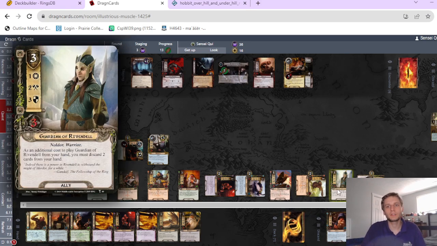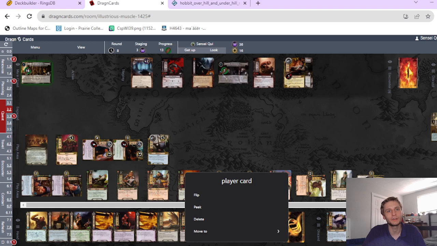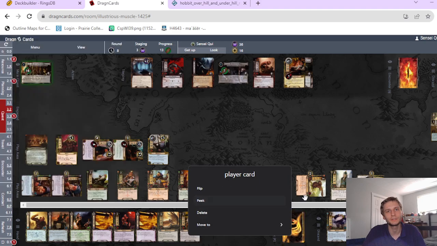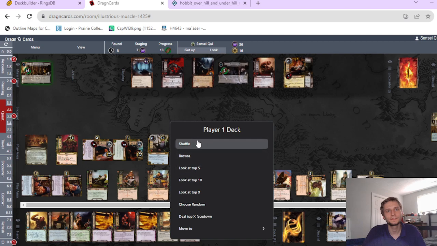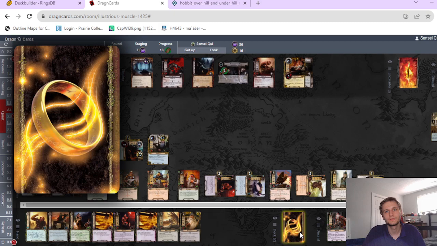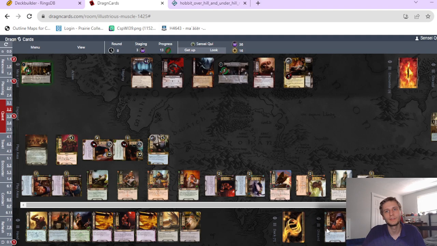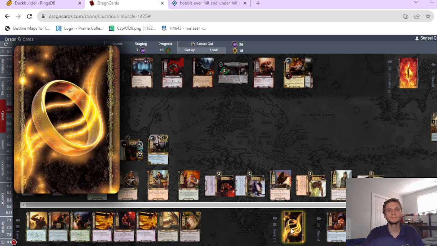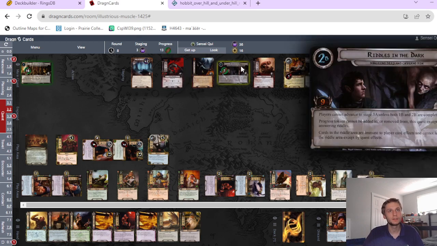Oh, wait. No. Sorry. Oh, okay. False alarm. Biffer was still left on the bottom of our deck. We got to shuffle up before we... Okay. Shuffle. Okay. Now we go. Yeah, Biffer's gone. But we got Keeley too, so that's good. So Biffer's gone. We get one progress.